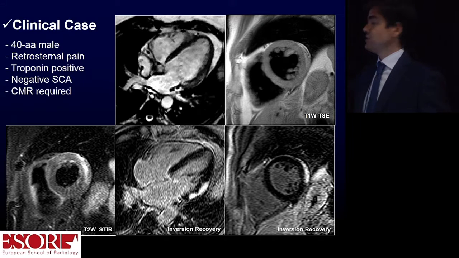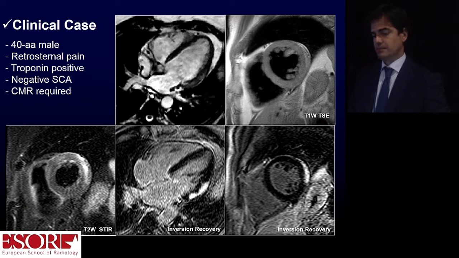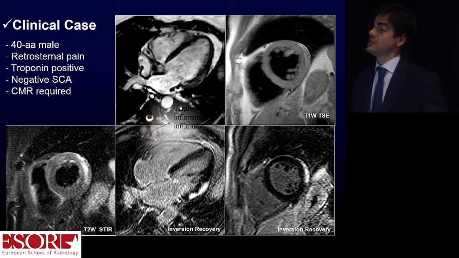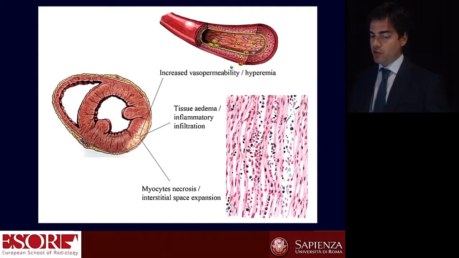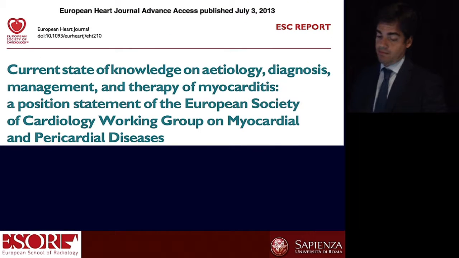Just to tell you the story, this manual drawing was done by a resident working with me. She's probably a better drawer than radiologist, but we published it because it really summarizes what to look for in acute myocarditis. So there is evidence that MR is doing a great job, but guidelines are going in a different direction.